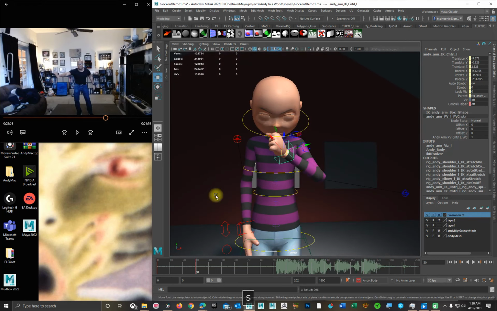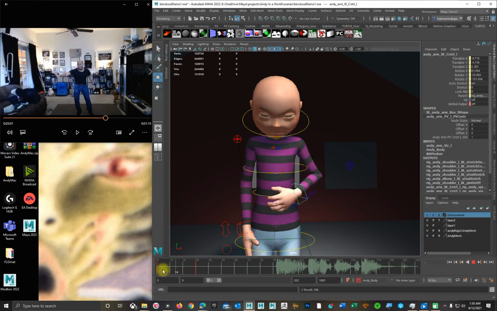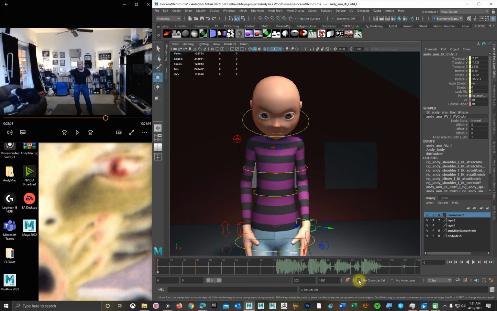And we set a key. And if I want to put that key like, oh, he's going to go back right here. Now, if I go middle mouse drag, it's going to slap the whole thing back in. So I might not want that specifically. It depends on what my animation is. If I want to affect just one thing, I turn off the character set. And then that way, when I go back and I key it, it's just going to drop it down. If I want to affect everything, all of his body, boom.